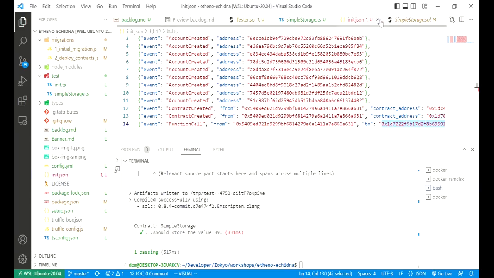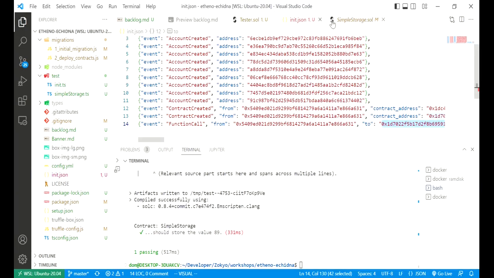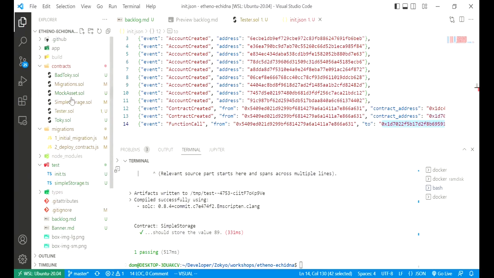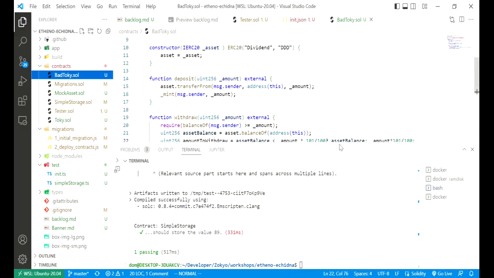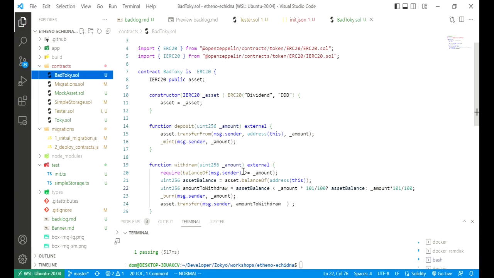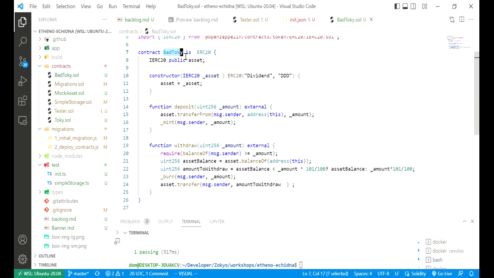Okay, so that's basically what I'm going to be doing an Echidna test on. It's just a token, and that token has an underlying asset.